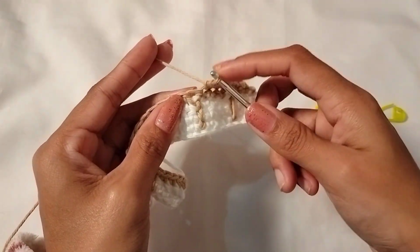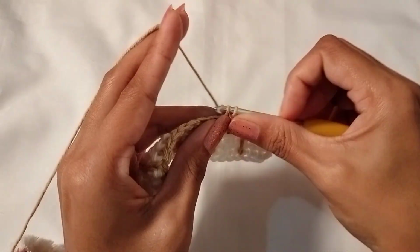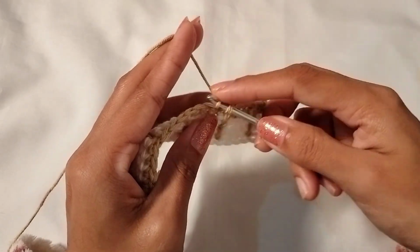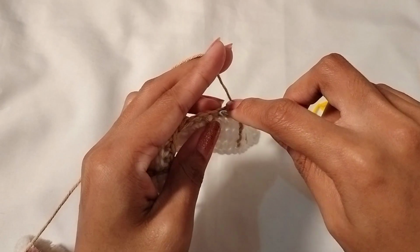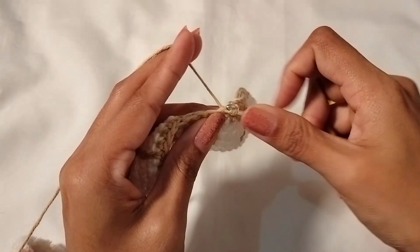Again, make this single crochet. Again insert the hook in here, and we are going to repeat this pattern. After repeating this, I will meet you back again at the end of our row 5.